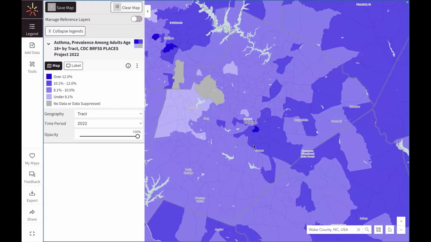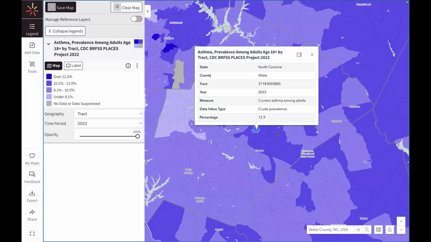And so this would be an area, right, where we would want to kind of focus on allocation of funding and programming. And so like we did with that county level data, we can click any of these tracts to view more information about what we're seeing. So in this particular tract, 12.9% of our population is estimated to have asthma.